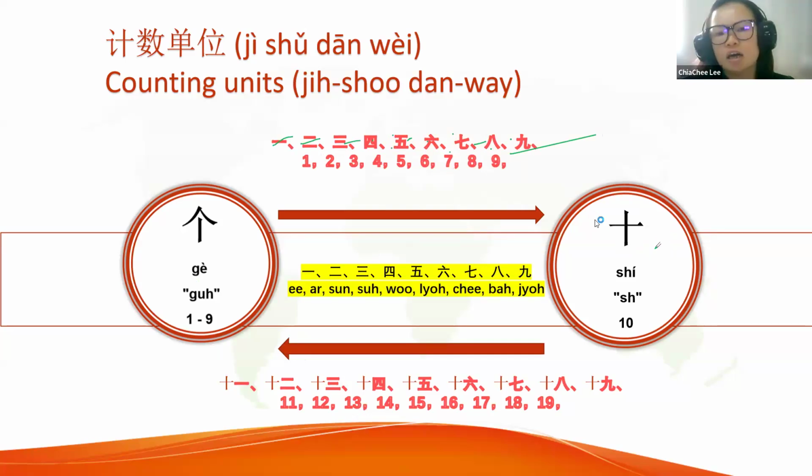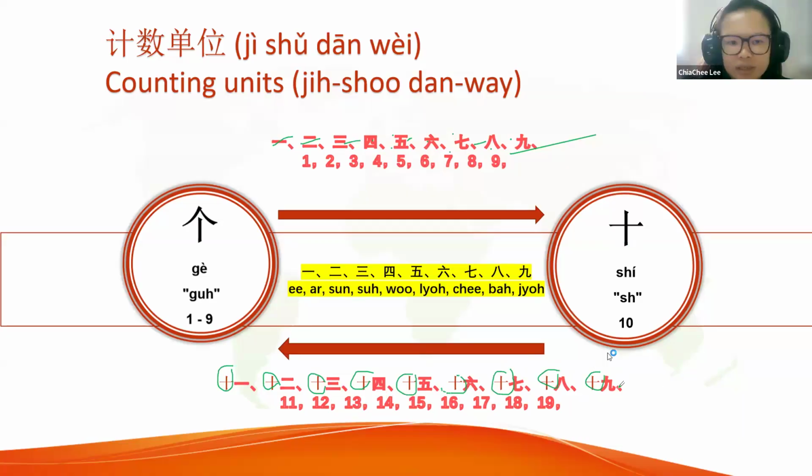What we have to understand is the logic of using 10. When the 10 is placed in front, we say 11, 12, 13, 14, followed by 15, 16. Please bear with me, the pointer is a bit slow. 17, 18, 19. So when the 10 is placed in front of 1 to 9, the number is relatively smaller.